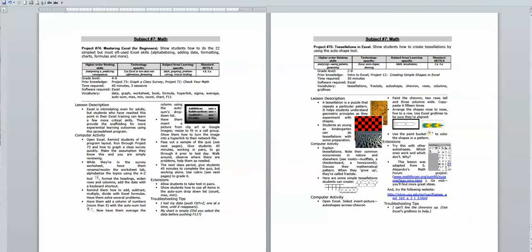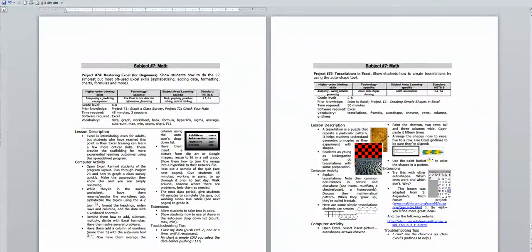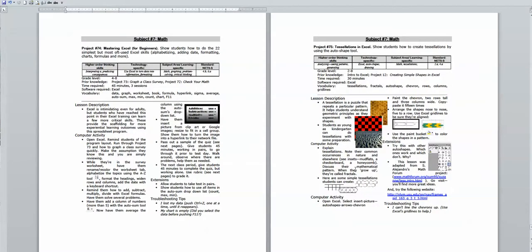Let's see if I have a sample of them. This is probably good enough, where you put the shape in and you have to pick shapes that will tessellate well. Here's where you get them here. So this bundle is pretty good for covering all the grades with teaching them Excel.